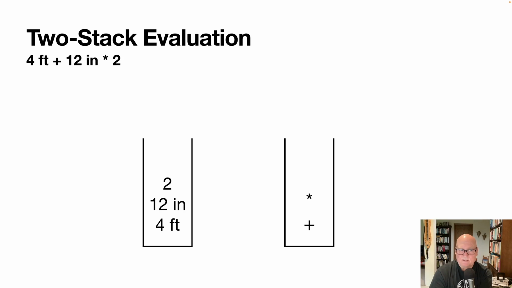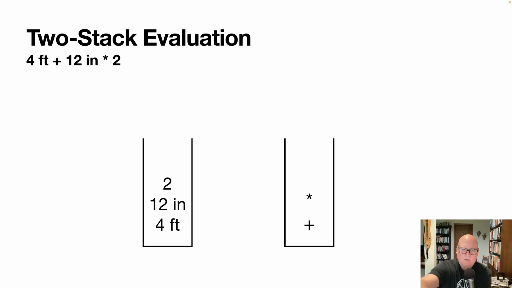All right, but what I'm going to say is, if you're parsing 4 feet plus 12 inches times 2, we'd like times to have the higher precedence as usual. So you parse 4 feet and you push that on the stack first. Then you'll see the plus, and it's a question in my mind of when you push or not. But at some point, either then or when you see the 12, you'll push the plus, and then when you see 12 inches, you push that value. So values always just go right to the stack, and I think there's a Dijkstra algorithm for this, the rail yard shunting algorithm.